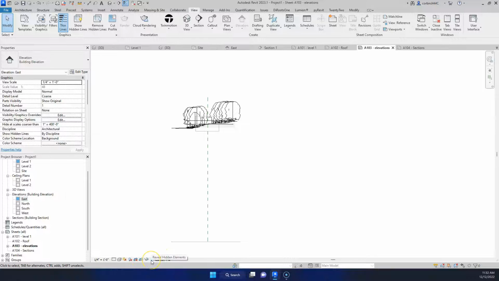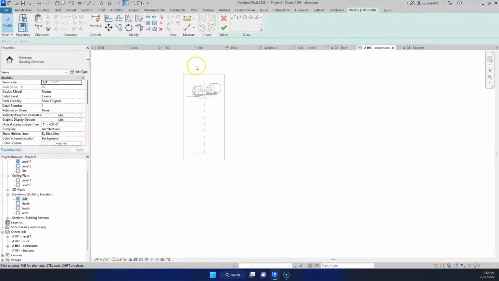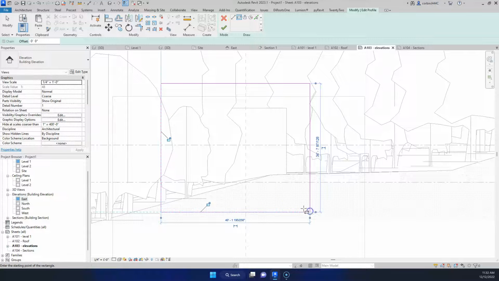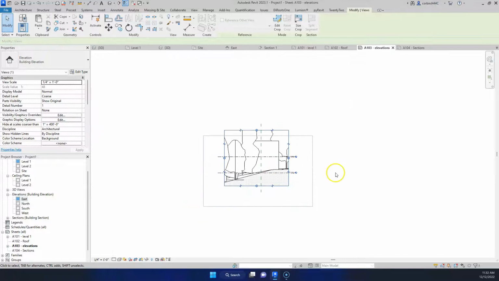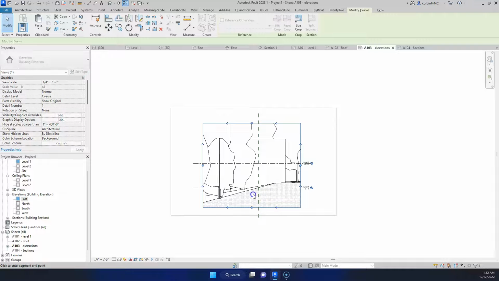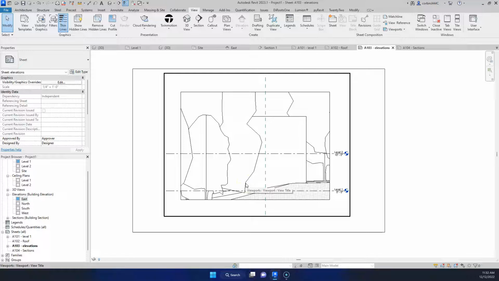So, all right. And yeah, it looks like we might need 1 sheet per view here. Not a problem though. So let's turn on our crop box. And another little tip I have is I often go to edit crop box, I delete the crop box, and then I'll just grab a new box here, and then I'll just add it in this area. And it just saves time bringing in all those elements. And really we don't need this to go much below here. So a couple things, obviously we're a little bit farther back on our elevation and we don't really see the whole building. So there's a few things we can do here.